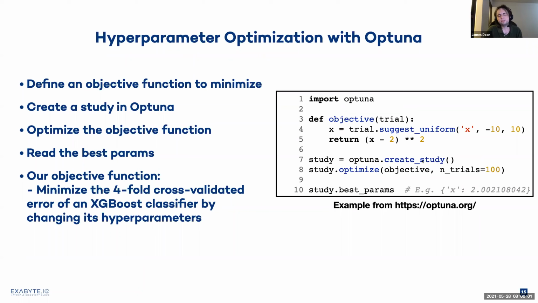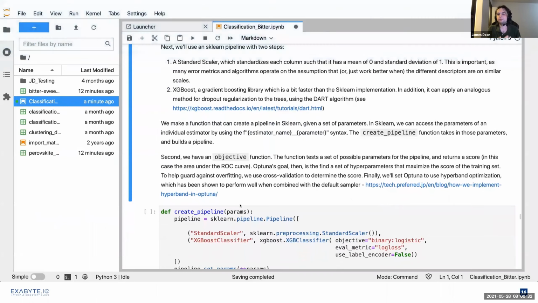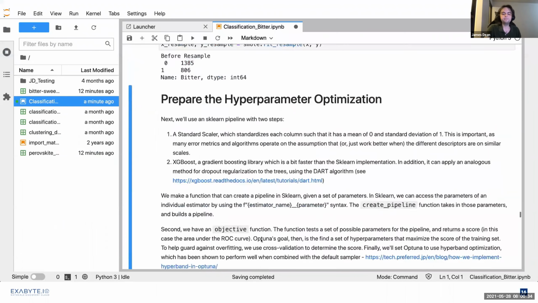We spawn a new study using Optuna, and then we call optimize, pass in our objective function, and give it the number of trials we want it to do. It's going to iterate through randomly guessing, and it's going to converge to 2. So by randomly guessing, it got it right. That's what Optuna does. It's pretty easy to use, at least in terms of writing code. All right, so now that we have our model, we have our features that we've chosen, and we know what hyperparameter optimization strategy we're doing, we can actually run the notebook and do the machine learning.